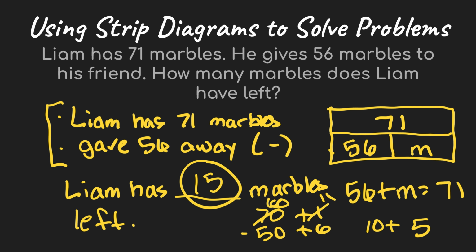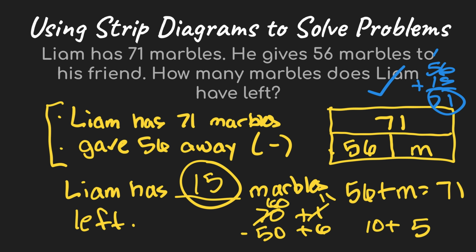And then the last step is to go back and double check. So we could take 56 plus 15, and we're hoping we get 71. 6 plus 5 is 11. 5, 6, 7. We get 71, so woohoo! We know we got it right. So this is a lot to do, but like I said, we do this every day in our class. Important information, write our sentence, make our model, make our equation, and then solve, and then check.